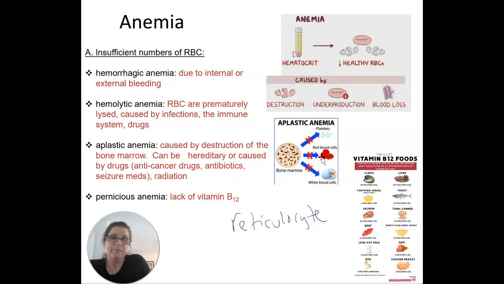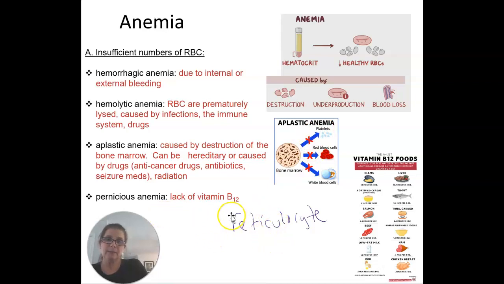That's the goal, right? If I have aplastic anemia, what's going on with my reticulocyte count? Well, ideally, I would want it to go up, but it can't because the reticulocytes are made in the bone marrow. So aplastic anemia is characterized not only by a low hematocrit, but also a low reticulocyte count. Also note the platelets and the white cells are also reduced, because remember, all of these cells are made in that red bone marrow. So all of those would be reduced.